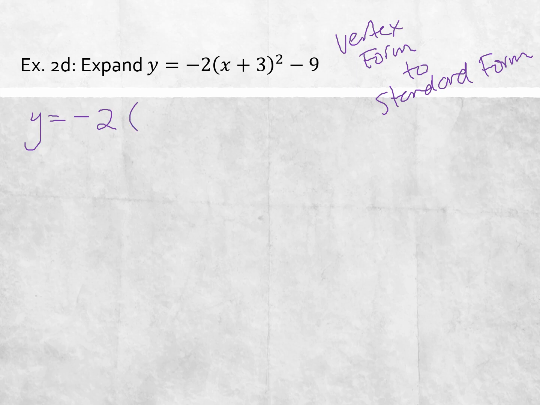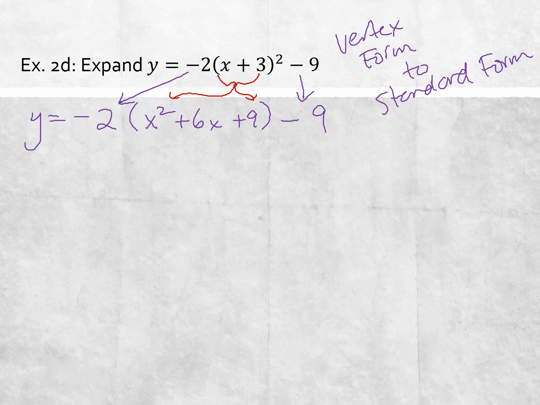We're going to use our shortcut. I'm not going to write the shortcut this time. You can refer to the previous examples, or again, if you are not comfortable with it, just write 2 of them and FOIL. Square the first term, x squared. To get the middle term, multiply them together and double it. 3 times x, 3x, doubled, 6x. Square the 3, the p-value, 9. And then don't forget about that negative 9 at the very end. So don't forget about that. And all of this right here leads to all of that right there. So that's what we've done so far.